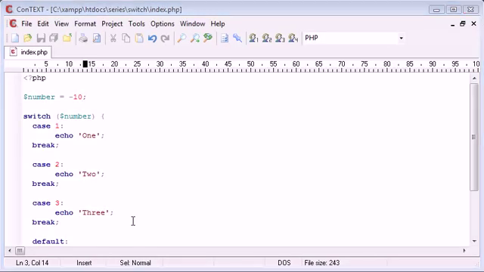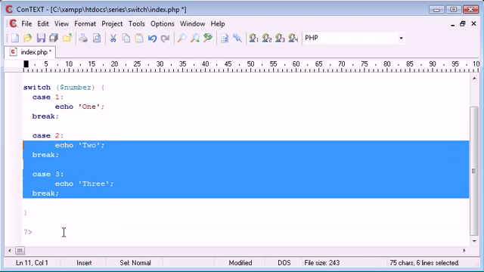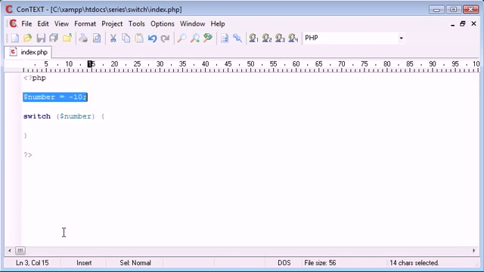Okay, so there's a different way that we can structure this. I'm just going to take out the default for now. Let's get rid of everything in here as well, and we're going to start with a completely different concept. I'm going to say day equals, and at the moment I'm going to set this to Monday. Now, inside my switch statement, remember to change this as well. Inside my switch statement, I basically want a little program that's going to tell me if this day is a weekend or if it's a weekday. If we said day equals Alex, that would not be a weekend because there isn't a weekend day called Alex.